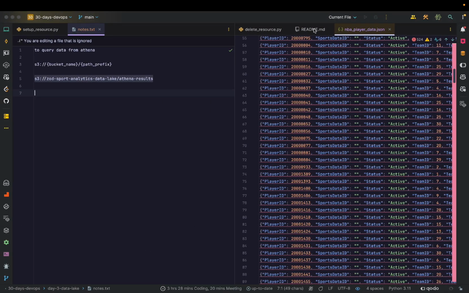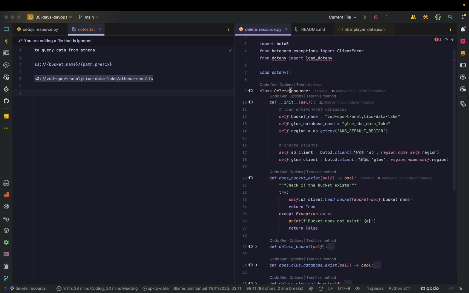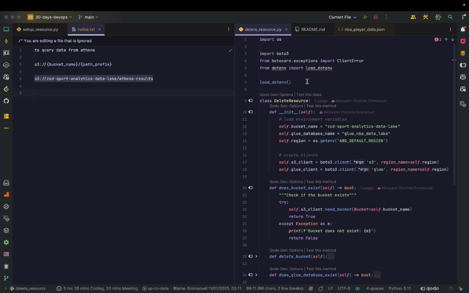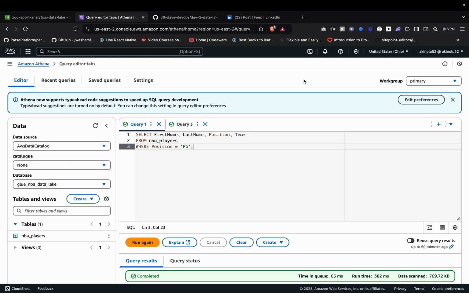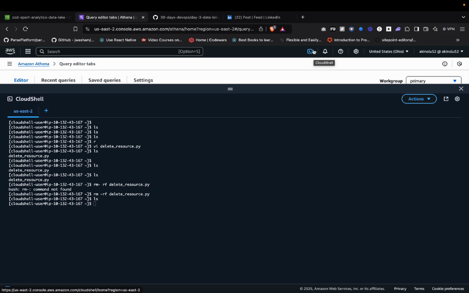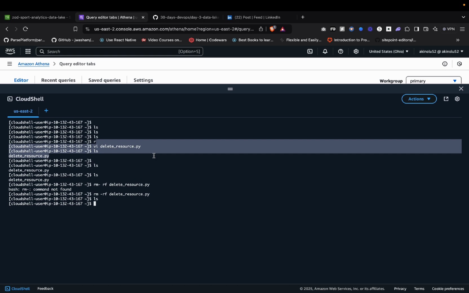Now that we've done this, one thing we need to do before we end this is, first thing, let me show you. We can actually run this from this place. You can basically just click on this CloudShell, and then create a file, either your delete resource, and then run it from your CloudShell.